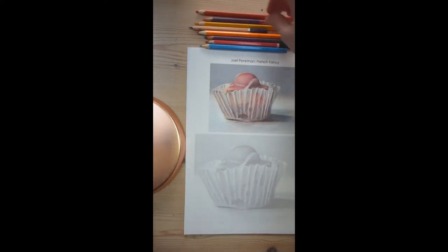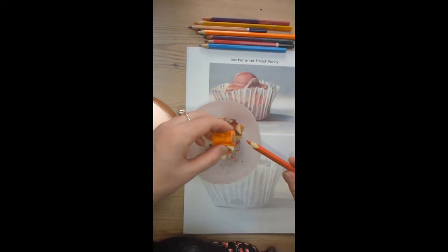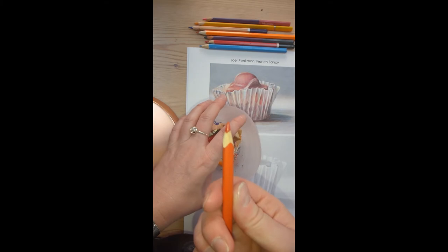They need to be sharp. So I've got my pencil sharpener here, and I'm going to make sure that all my pencils go to a really nice point so I'm ready to work with them in a precise way.